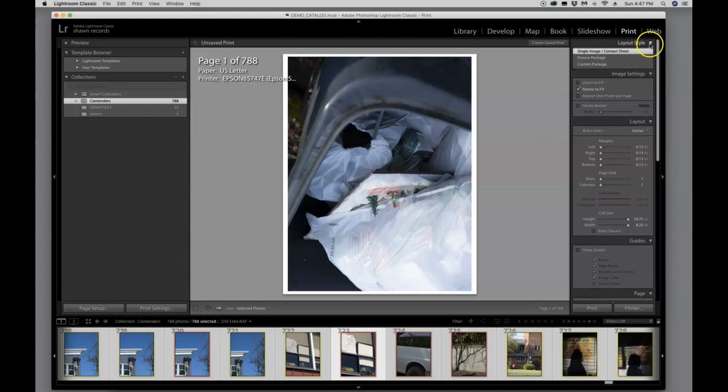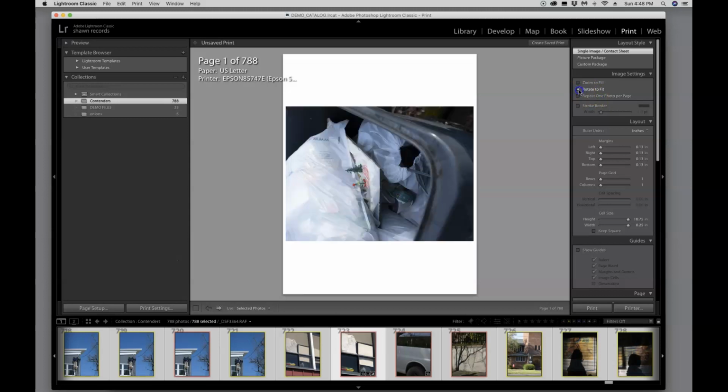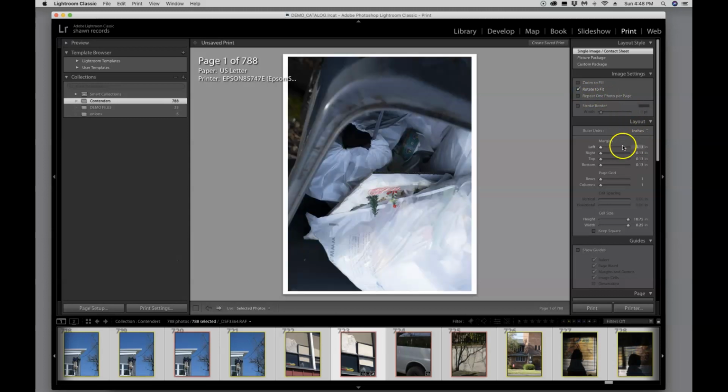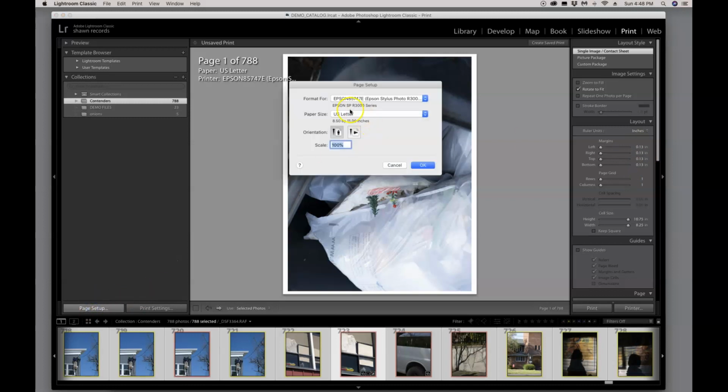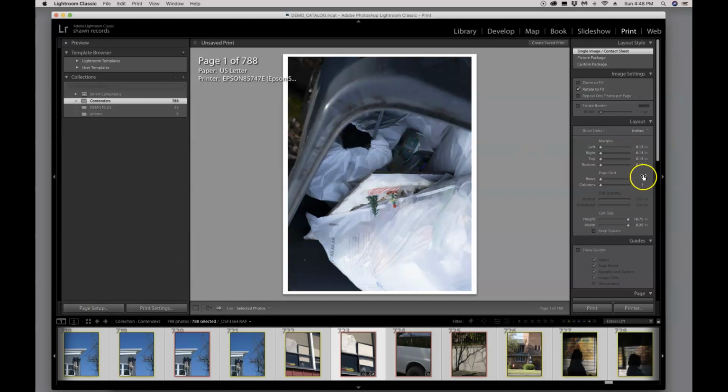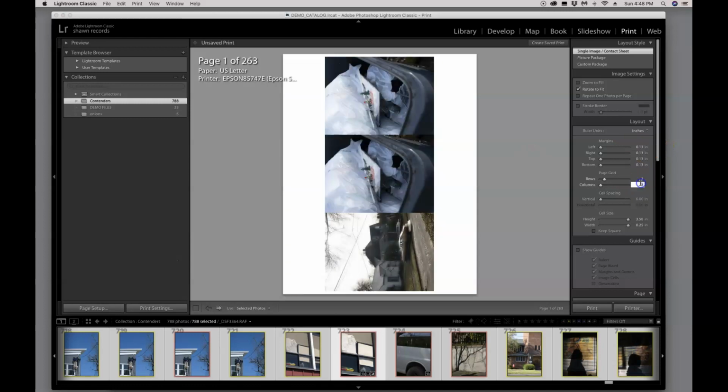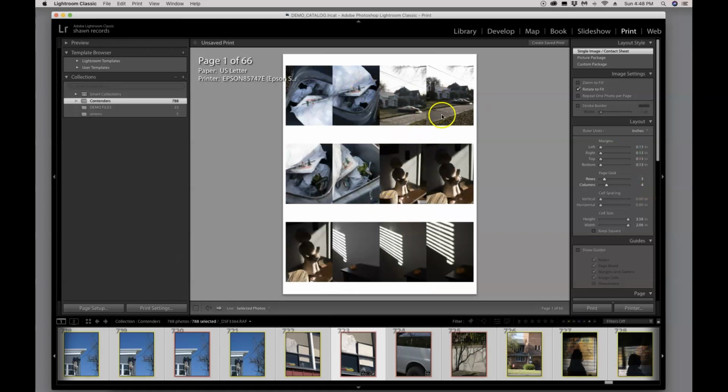So the key is up here, very top section, layout style, single image or contact sheet. You choose contact sheet. Scrolling down, rotate to fit. We'll see. I might have that wrong. Margins, I'm going to just leave these alone because I think that's the default. I should actually point out page setup. Page setup is where you can make sure that you've got it set to a US letter size sheet. Page grid, same as in the 140 class, 3 columns and 4 rows will create a grid like so.